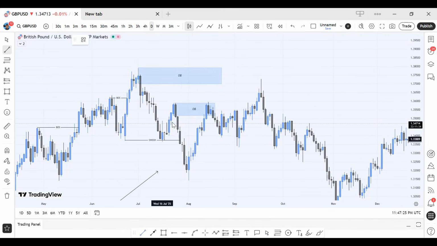The tricky part is when price eventually mitigates that other block that is wrong, because this other block is a wrong other block to execute from, right? When price eventually mitigates that other block, you could see a reaction. You are seeing a reaction because it's another block. Yes, there are some buyers in this other block, some sellers in this other block that are definitely going to do what? Push price to the downside. And that was what happened. And that was what you're going to take as what? Your confirmation trade. Do you understand?